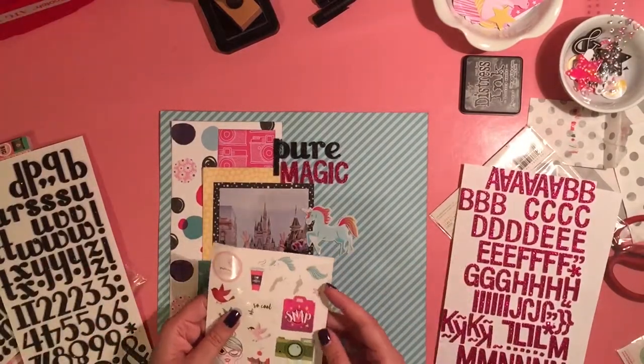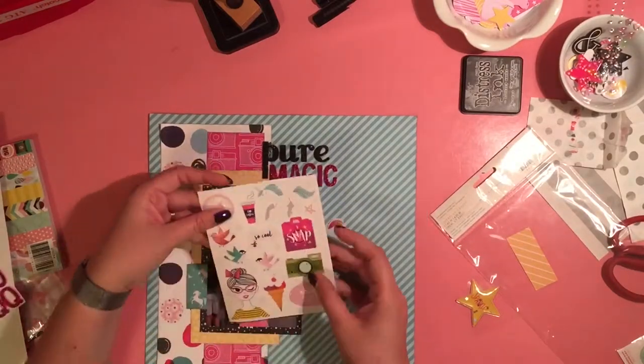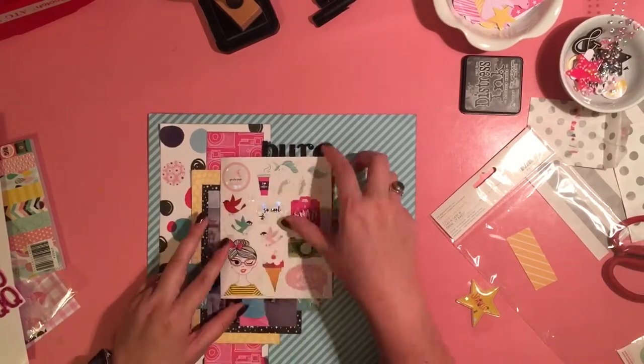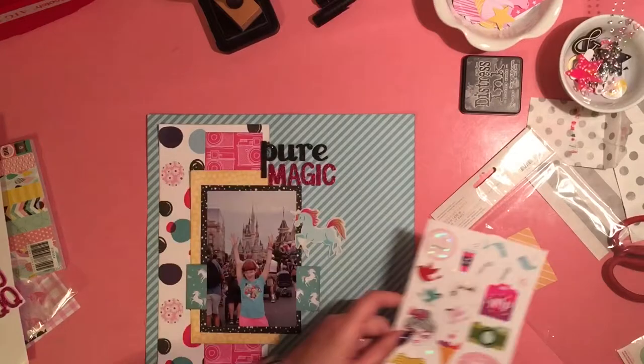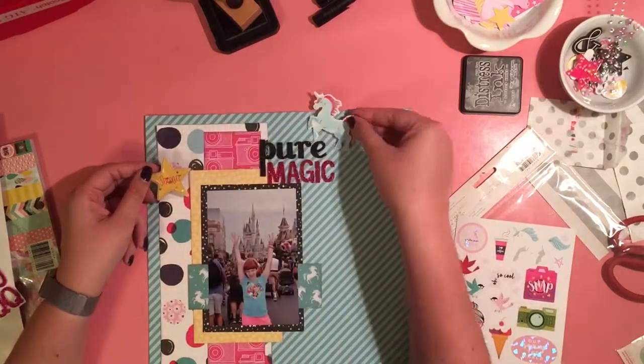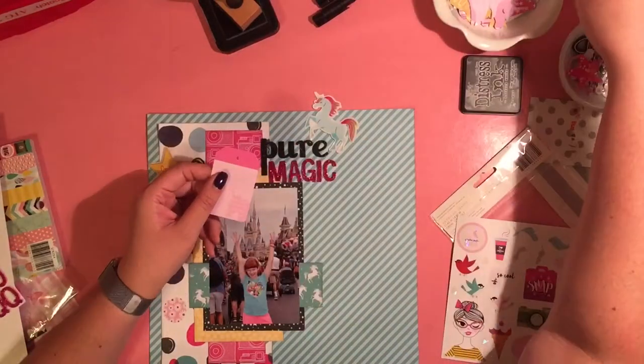Because they're both made of the same material, it's not too jarringly different to have the different color and different fonts. Now, there are these little tiny holographic stars, and I actually don't believe I used those. I think I used one sticker from that page that says 'oh so cool' — it's a little arrow. You'll see that at the bottom left soon.